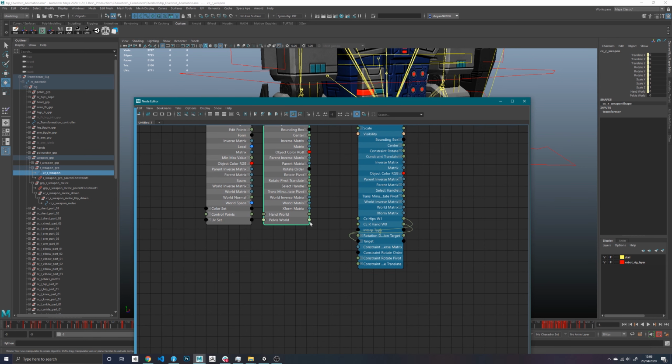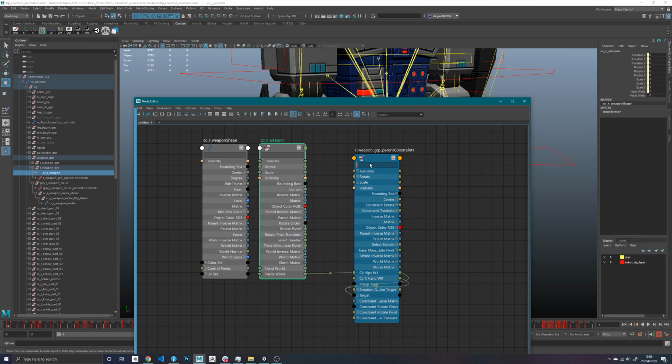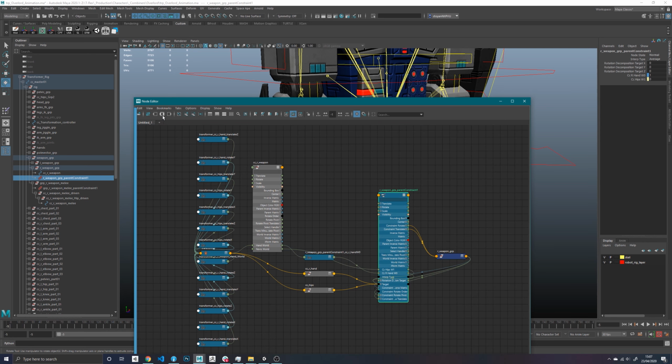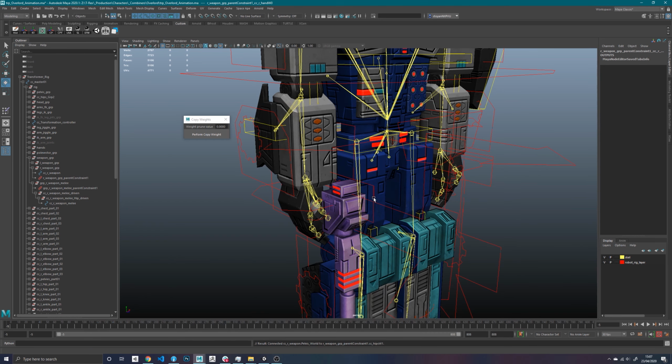So all we need to do is connect this to that. Oh, this is done with a driven key. Interesting.